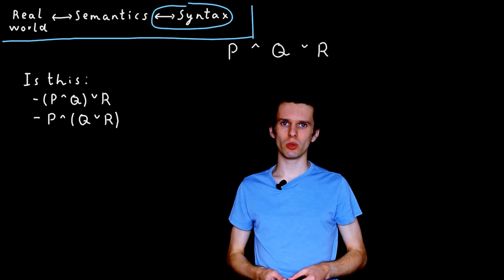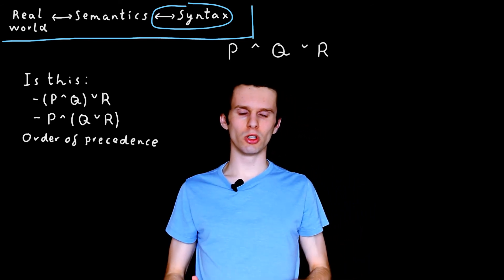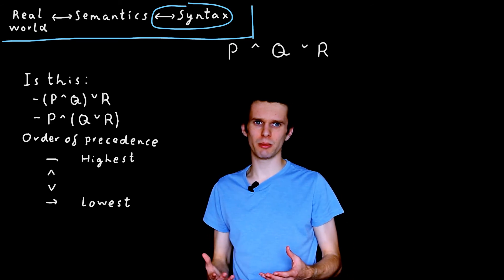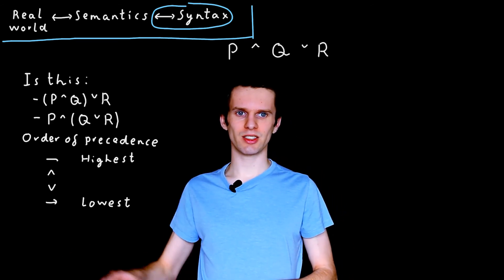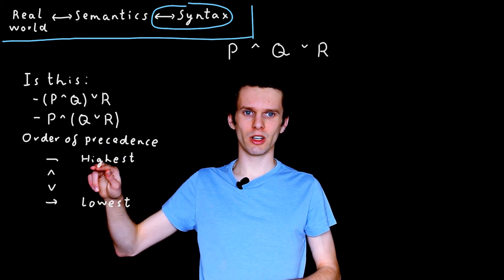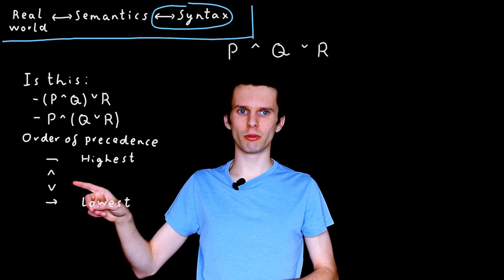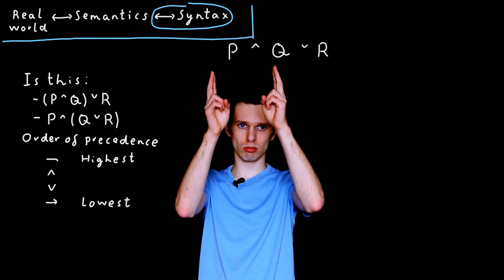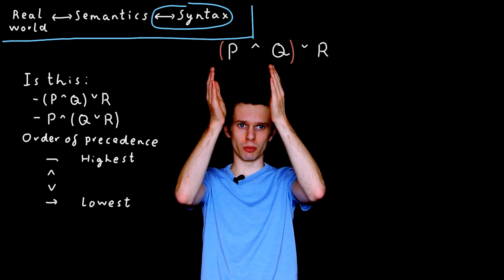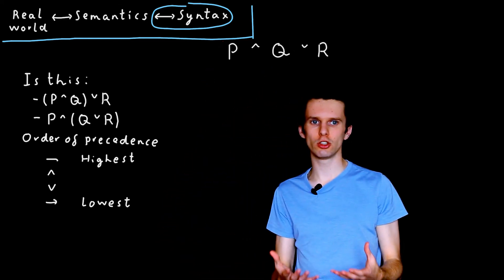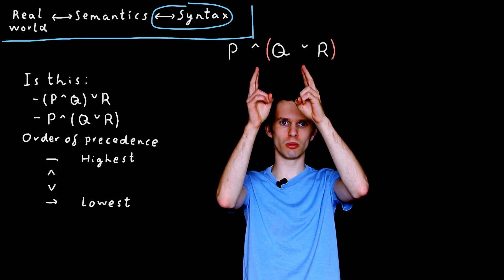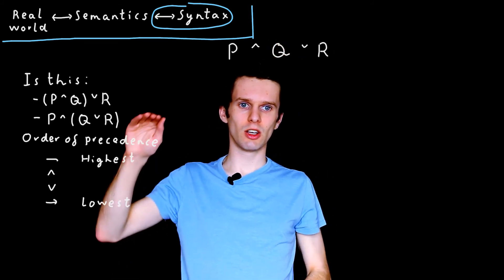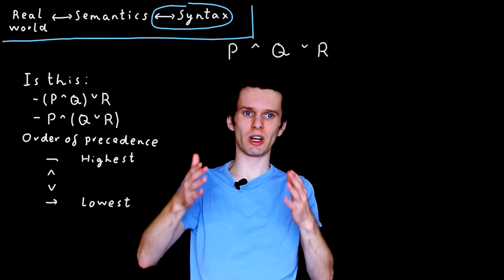And there are two ways we deal with this. So first of all, we have an implicit order of precedence of our operators. What do we mean by this? Well, it's probably best to think about this by example. So here in our order of precedence, we find that the AND symbol has a higher order of precedence than the OR symbol. This means if we see two propositions connected by an AND, like here, then we put brackets around them in preference to two propositions connected by an OR, like we have here. So overall, this sentence, under our assumptions of precedence, maps to this first example with the brackets around the P and Q.